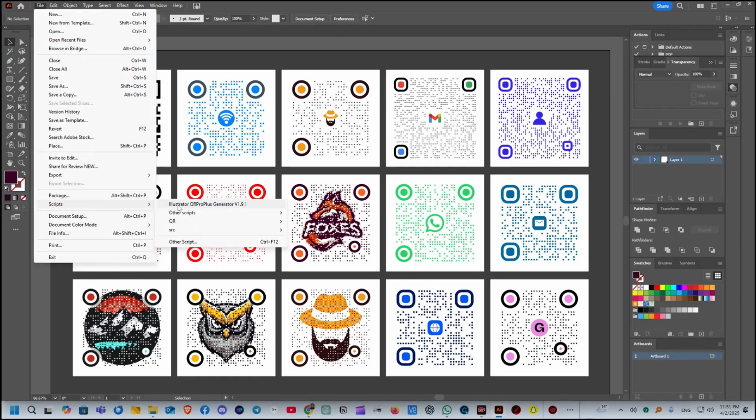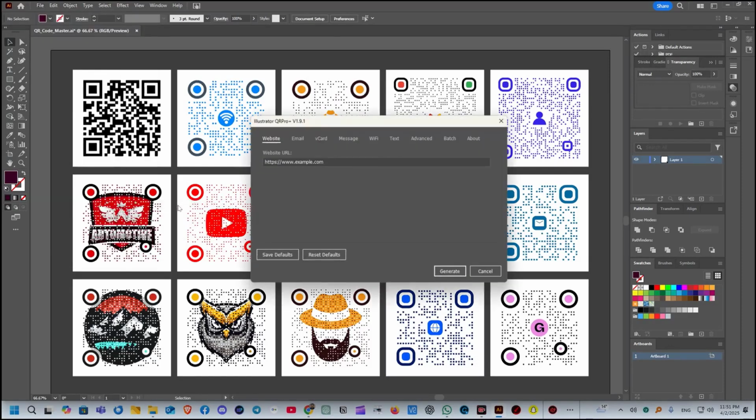Okay, let's get started. Go to File. Let's get the script. Click on the script. As you can see, there are many panels in the script, including the data we'll enter into the QR code, and there's a settings panel. First, let's take the website I want to use for the example. Let's use, for instance, just Google in this example, or any link.